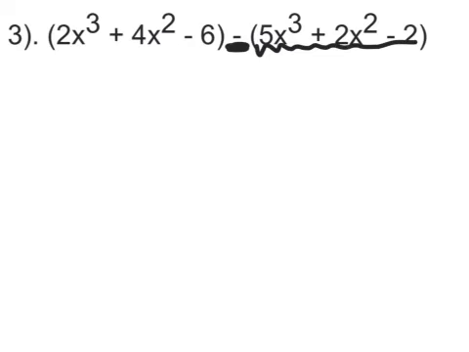So that means you have to distribute this negative throughout the second set of parentheses. This is like distributing a negative 1 here. So that's what we're going to start with. So I'm going to distribute this negative 1. So negative 1 times 5x cubed. Negative 1 times 5x cubed is negative 5x cubed.